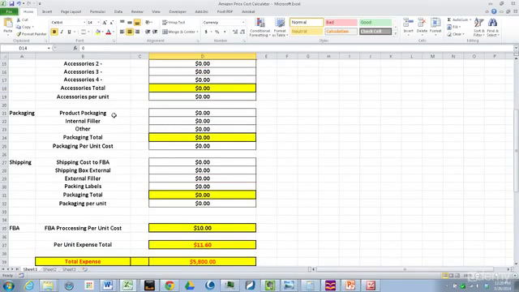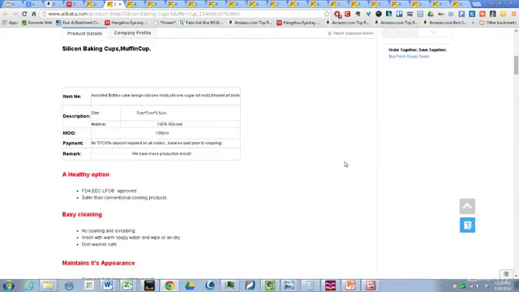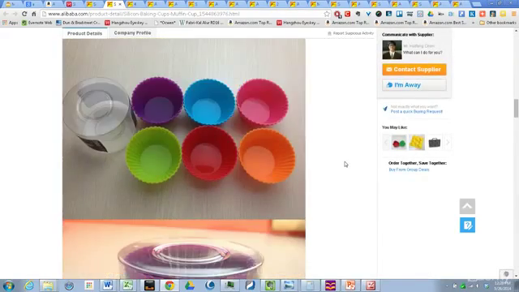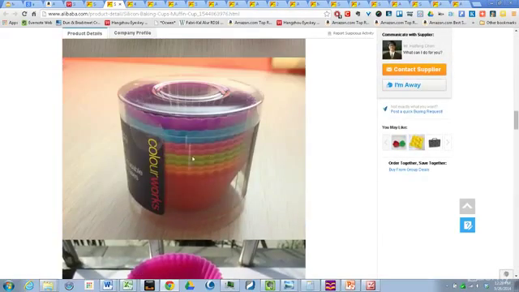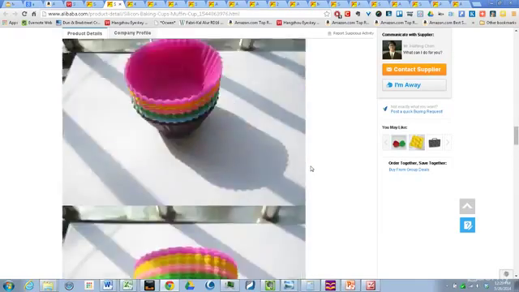Okay, next, product packaging. Now, I am going to create a label. I can always negotiate with them because what I'll do is I'll create the label here, maybe on Fiverr or something, pay $5 for it. Then I send it to them, and all they do is, instead of their label, as we looked at before, actually, maybe I have a better picture down here. I'll just have a picture of these. Oh, that's the label right there. ColorWorks is their label. They'll use my label.